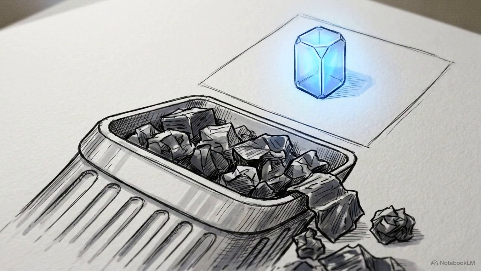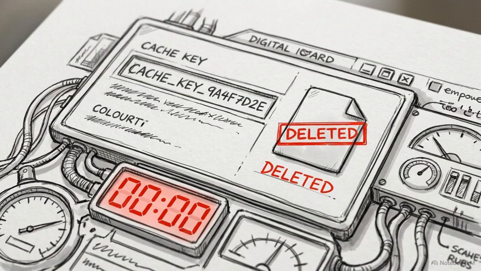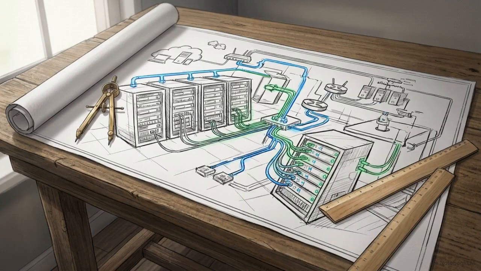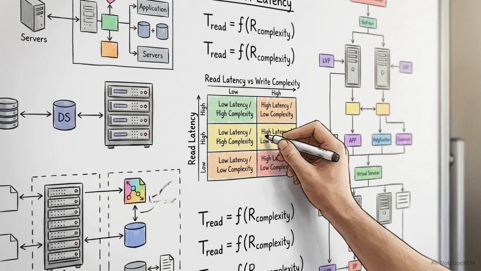Writing data is straightforward. The hardest problem in caching is invalidation, safely removing or updating that data the moment the underlying source of truth changes. For non-critical data, we can rely on simple time-to-live expirations, letting keys delete themselves after a few minutes. When security permissions are revoked, we cannot wait for a timer. Precise, event-driven background workers must instantly locate and purge the associated cache keys. Selecting a cache write pattern requires an explicit architectural calculation. You are balancing the strict requirement for low read latency against the operational complexity of handling partial write failures.